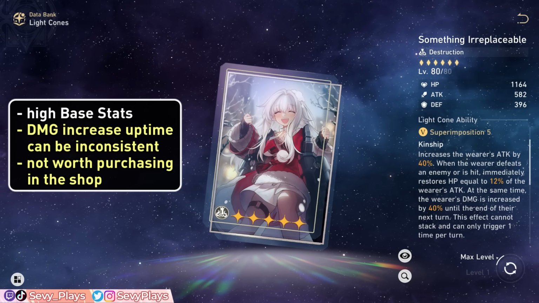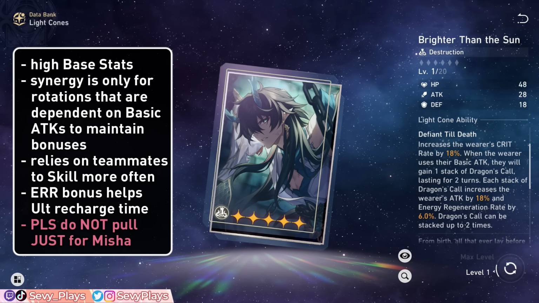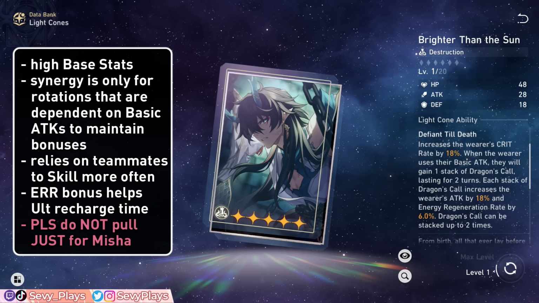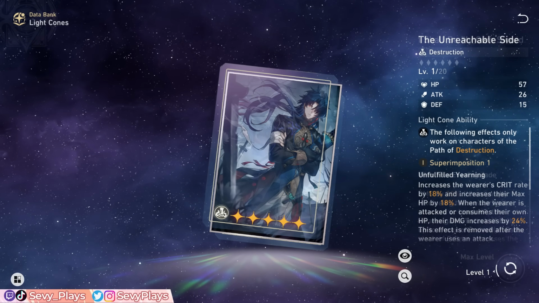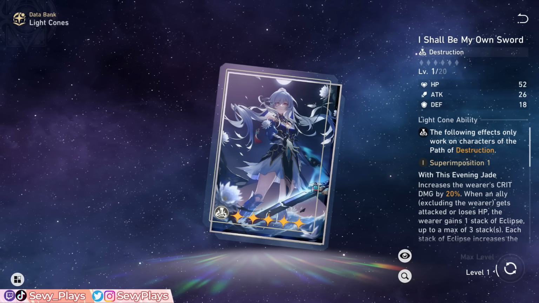Out of all the 3 limited 5-star light cones, Imbibitor Lunae's signature light cone has the most potential synergy with Misha, but only if used in a very specific way. Basically, you'll have to integrate more basic attacks in his rotation in order to maintain the effect's uptime, and you'll need teammates to skill more frequently to help Misha stack his hits. If you also have the signature light cones of Blade or Jingliu, those will generally be base attack and crit stat sticks since their effect conditions aren't really as synergistic with his playstyle.